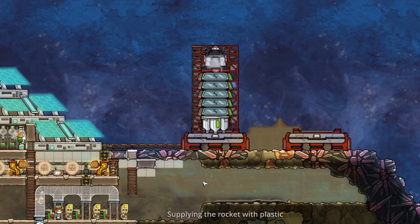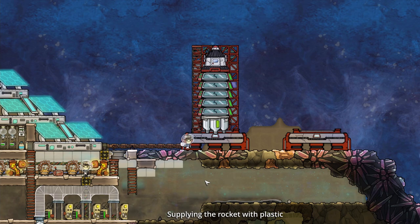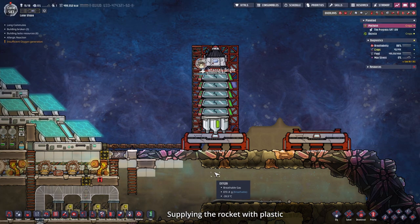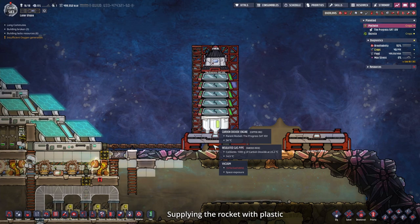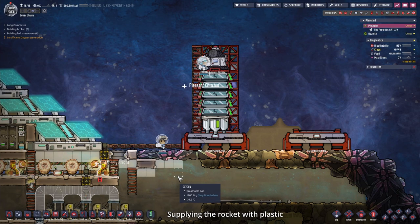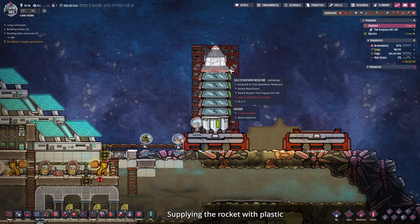Okay. At the moment you can see me stocking up the rocket. That's because I want to send Rowan up in the sky again, so he can research everything that is left. Ellie's bringing over, I guess, the last of the plastic. No, three more deliveries. I set it to 20 tons, so they almost put in everything that we have. But I think this is enough now.